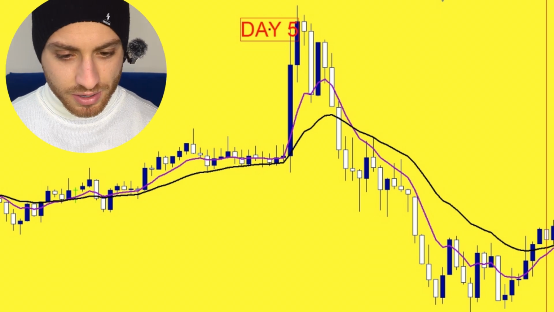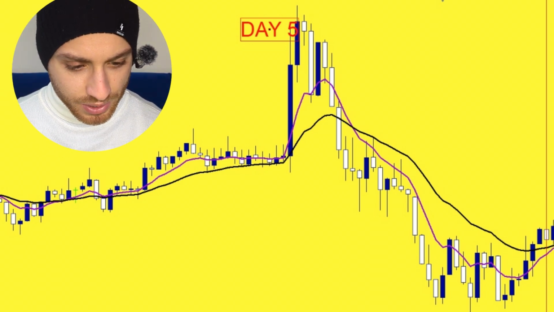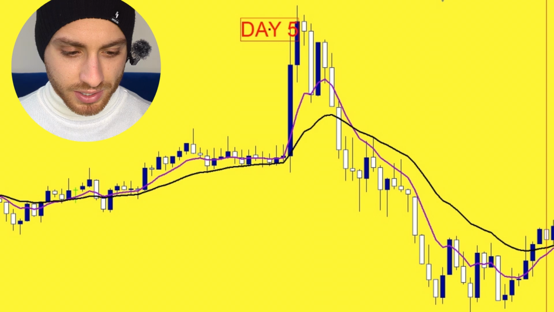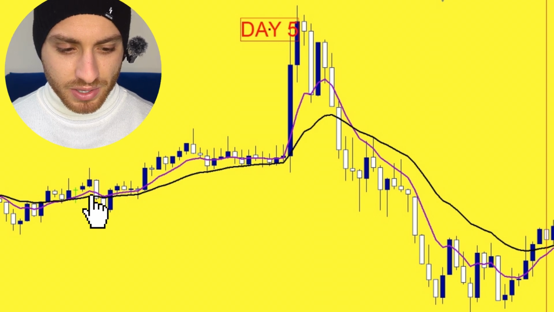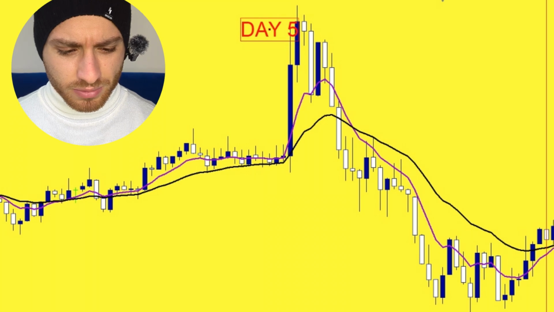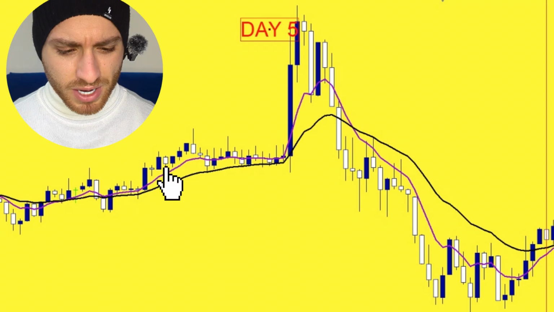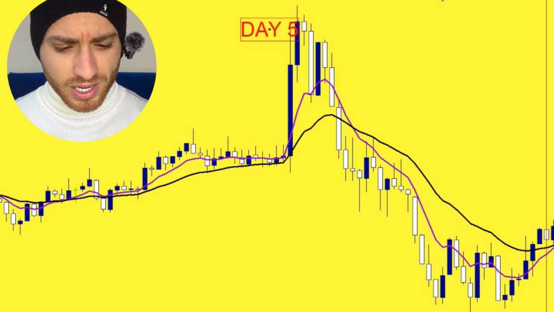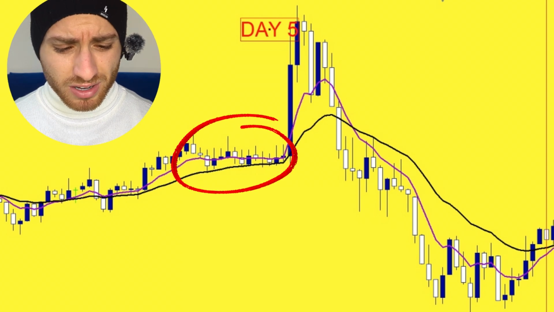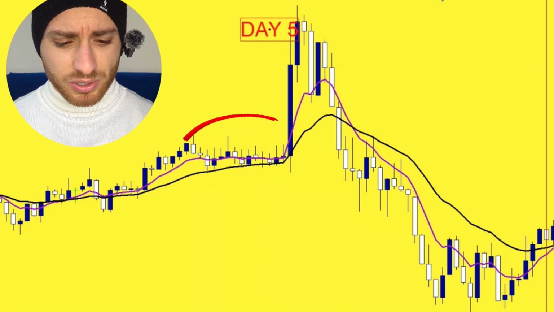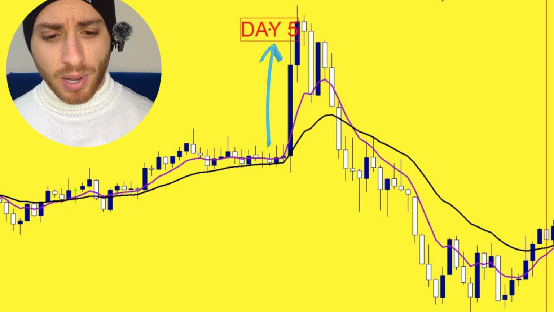Surprisingly enough, there are not so many signals this day. We only have 1, maybe 2 and 3. Maybe people want to buy here, but then it's uncertain. Maybe they will wait because it's kind of close to the other line, and maybe they will think, oh, it's not certain, we are not gonna buy. And the same here. And here maybe they think, okay, it kind of goes up, so it's an uptrend, maybe we buy, but then there is a small reversal, but they have to control their emotions because it goes up and down. It doesn't really do anything here, and then there is a spike up.